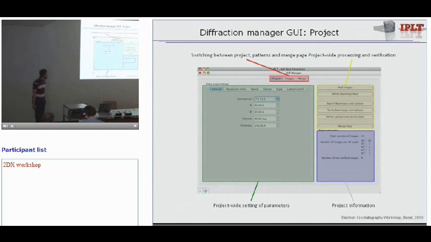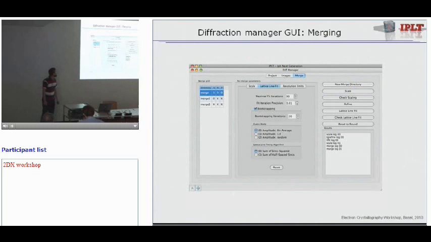Okay. So this you also already know. Here, what we need for the diffraction merging is here. Basically, you can set the parameters that are global. You have a button to merge data if you just want to let the computer run and do it. There are afterwards ways where I can show you where you can more tightly control what you do. That's in here on the third page, on the merge.